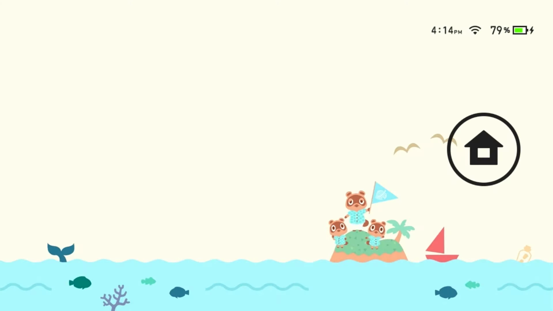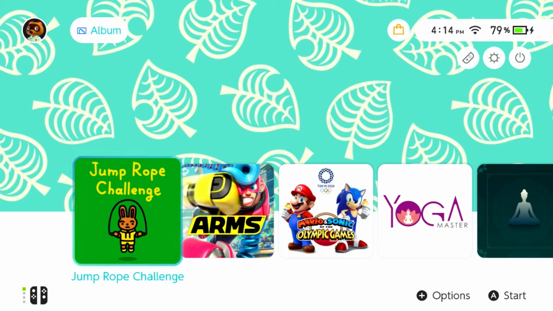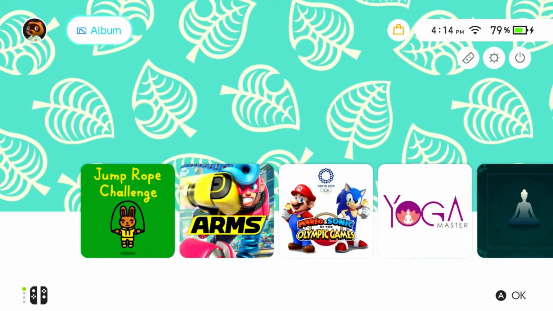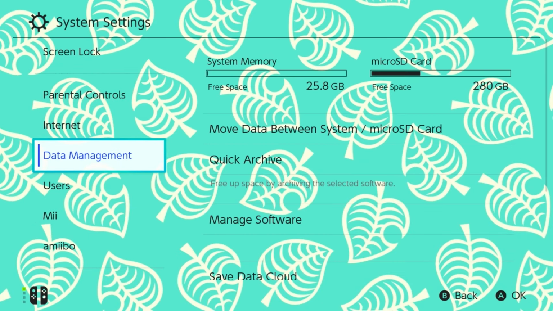So as you can see at this point here, I've been able to reconnect, and it looks similar to what we were seeing at the beginning of the video, which is great. I do know I have a custom theme on here, and that is running on my emuMMC partition, so I do know that this is not running on my sysMMC. So we can come over here, go to settings, and if I check out data management, as you can see, after doing all the transfers and such, you can look at the microSD card, and I have more free space than normal. Now, one last thing on here, if you want to free up a little more space, I'll go ahead and show you how to do that.